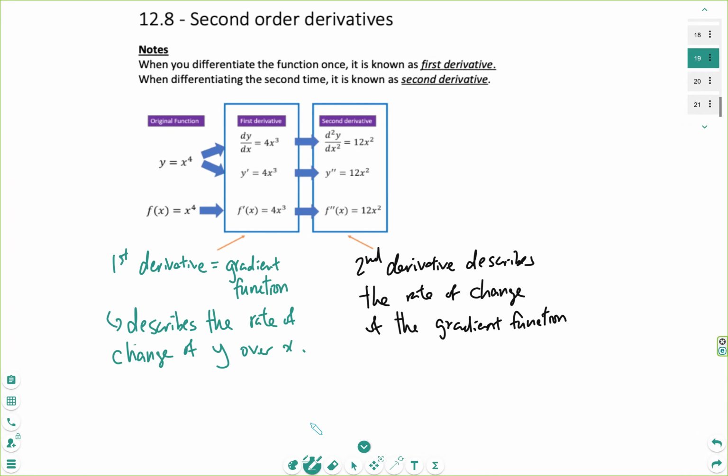So for example, if x is increasing by 1 each time, 1 per second, using seconds as a unit, so it goes 1, 2, 3, 4, but y is increasing 5 steps every second, then the rate of change will be 5 over 1, because y is increasing by 5 where x is increasing by 1. So basically the derivative dy by dx equals 5, or you can say the gradient equals 5. Whereas the second derivative is less easy to see.